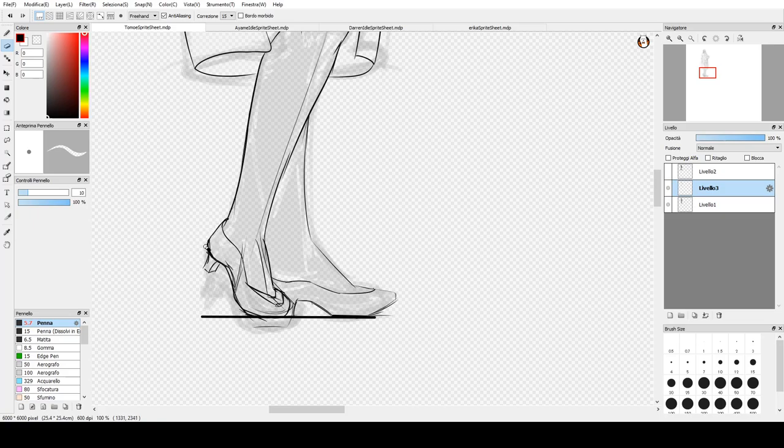Let's refine it. By the way, guys, I'm not an artist. I mean, I've picked up drawing because I needed to learn to draw, but I'm not a full-time artist, if that's what you want to know. So my drawing skills are not that of a master, whatever you wanna call it.